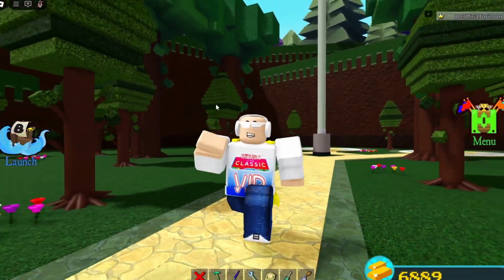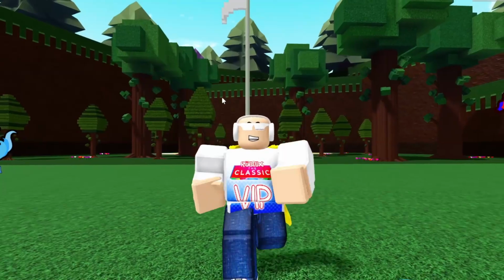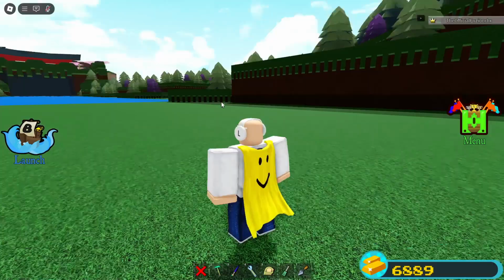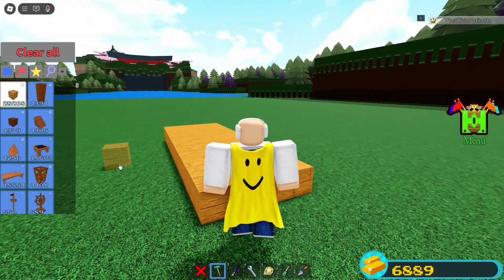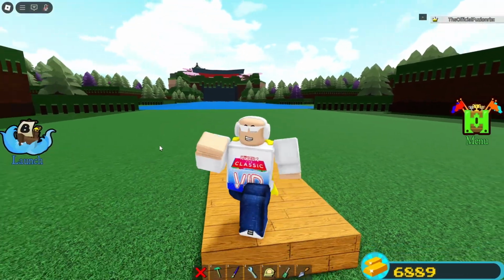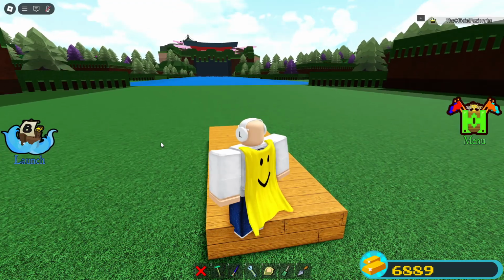In this video, we're going to be taking a look at a bunch of different conveyors that you guys can make super easily in Build-A-Boat. Now, essentially what a conveyor is, for those of you guys that don't know, is a block that allows you to go forward automatically. Kind of like if you go to a grocery store and you put your groceries on that one thing, that's a conveyor, and it pulls the groceries for you.